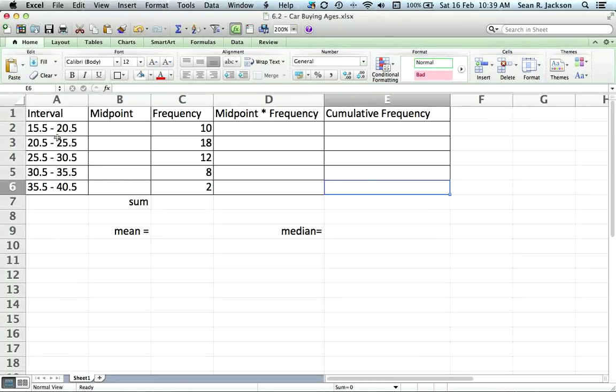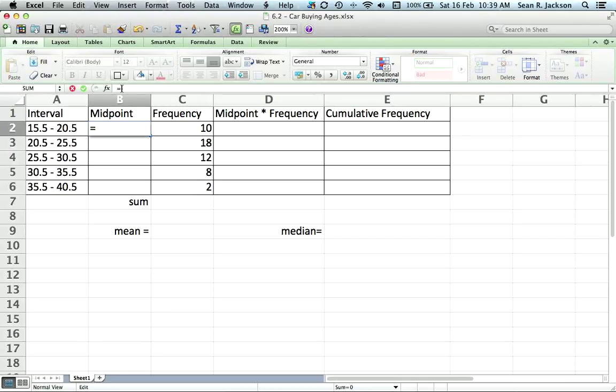And so here is an Excel chart that's been set up with our intervals here and our frequencies here. So we've been given the intervals and the frequencies, and I've just inserted a column for midpoints in between interval and frequency, because that's what we were doing in the last unit. It's just nice and familiar. So remember, if you want to find the midpoint, it's the average of that interval. So it's just the average of the two endpoints.